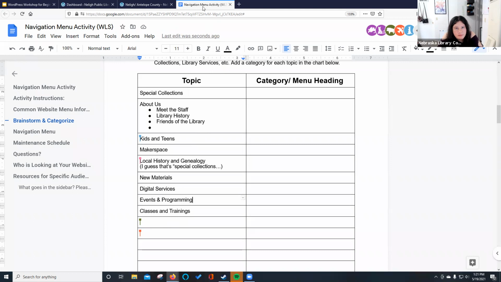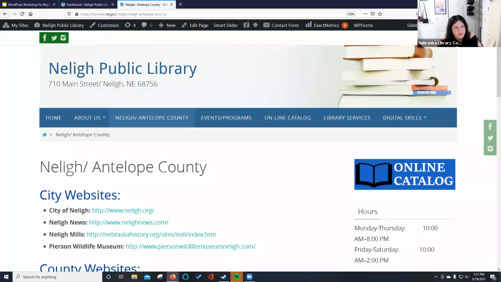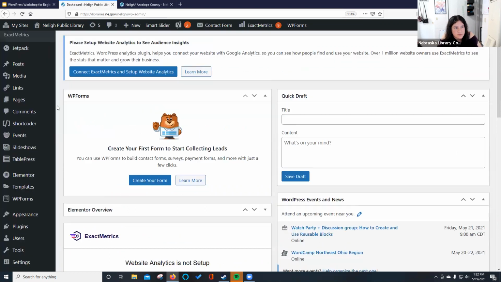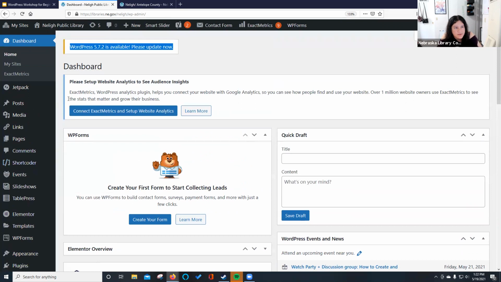All right, so I am going to switch this over to my other screen so I have it as a reference point. And now I can go over some different layouts that you can use with the new Gutenberg editor, just in case you haven't had a chance to use it too much. So I'm going to go into my main dashboard once I've logged in. Then I'll go to Pages and Add New.